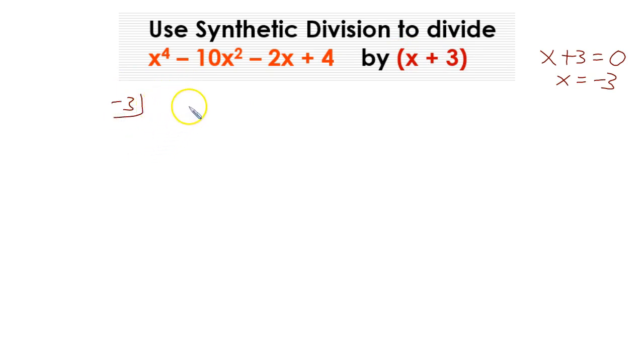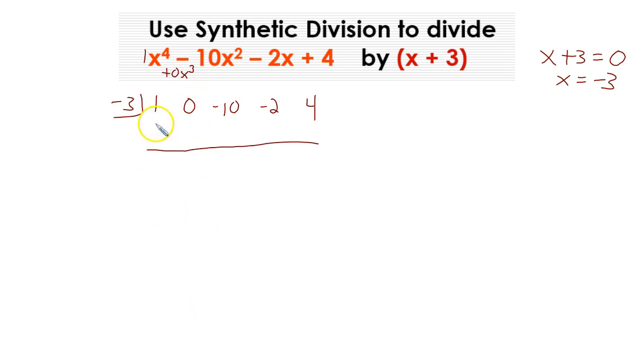Now we list the coefficients in descending order, starting with the highest degree coefficient. But you have to do your countdown. Notice there's an x to the fourth, but we're missing an x to the third. There's no x to the third part. So we count 4, 3, 2, 1, 0. They're all there now. That 0 placeholder is important. There's a coefficient of 1 in front of x to the fourth, then 0, then negative 10, negative 2, and 4. The signs are important, so be careful that you carry down any positive or negative sign.